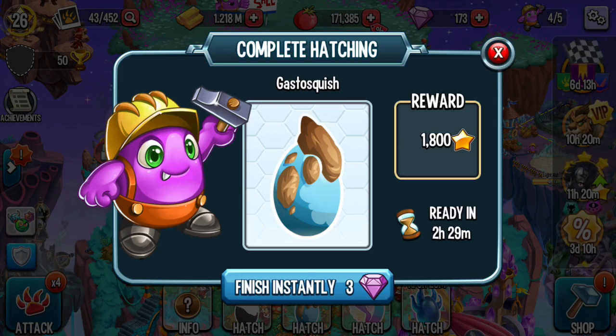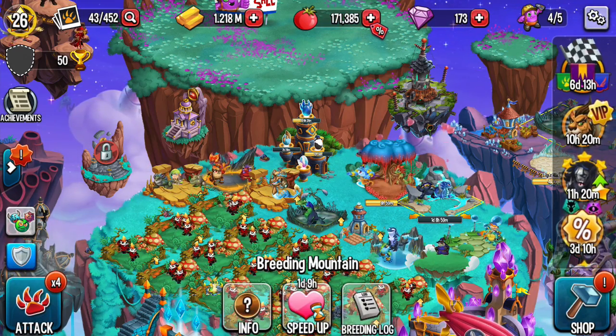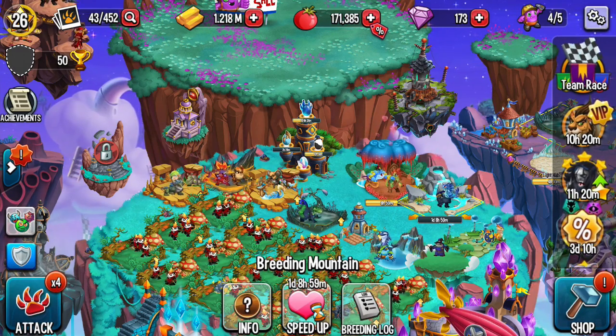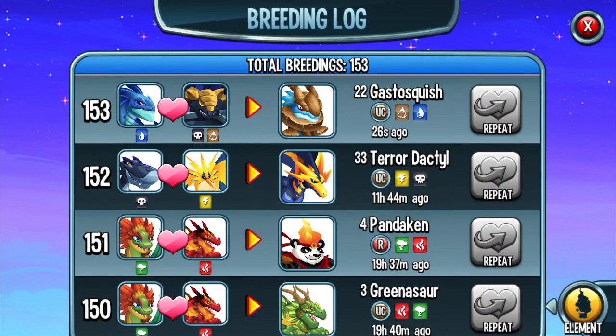Gato Squid Dragon again. Okay. Let me repeat it. Okay, let me show the breeding log. I breed a water monster with a beefcake monster, and I got Gato Squid Monster. Then I breed Dark Monster with Thunder Monster. Got Pterodactyl Monster. Yes.